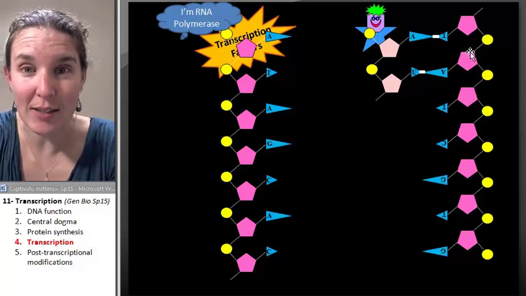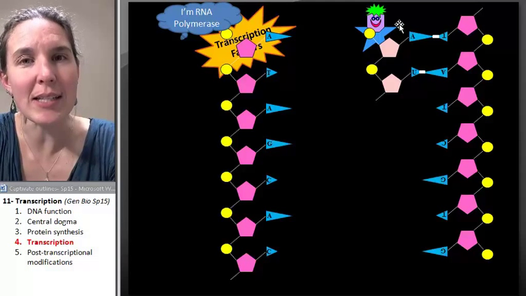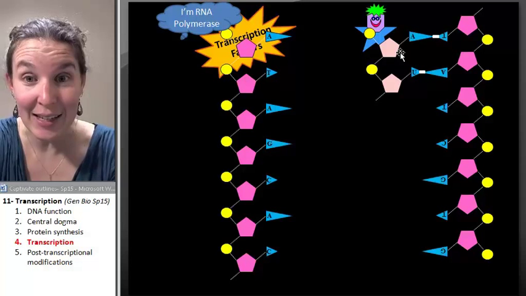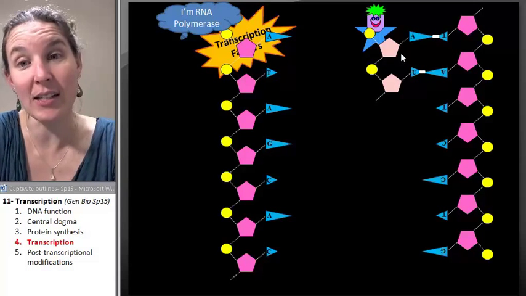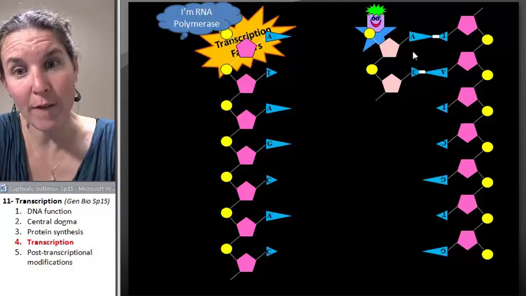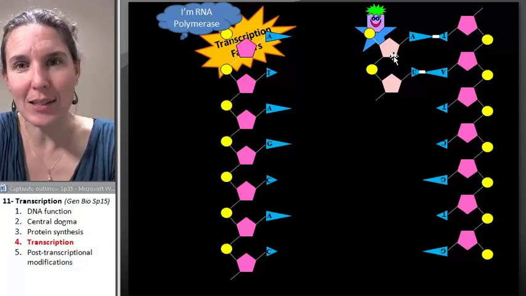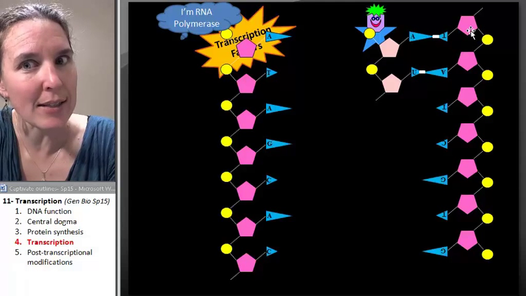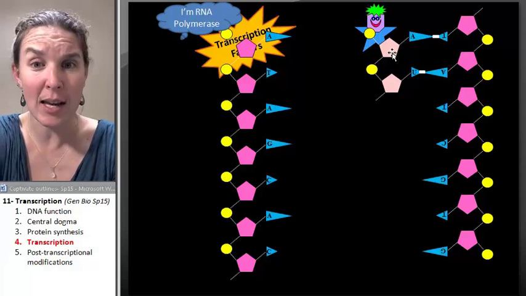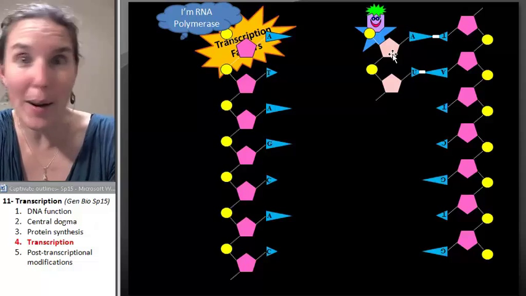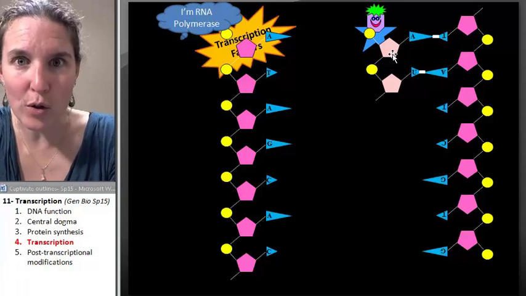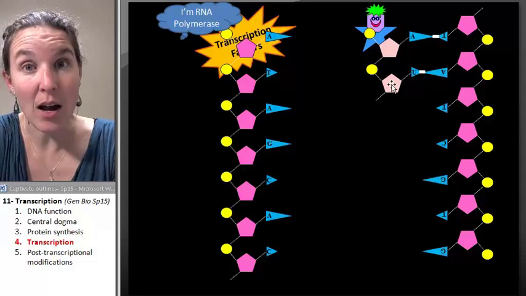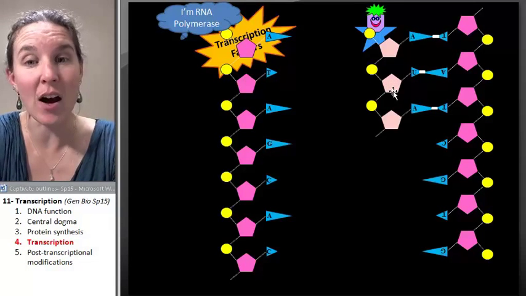RNA polymerase needs to be working with RNA nucleotides. Can you tell that I have RNA nucleotides here? Of course you can. First of all, what is this light pink color when we could have this dark pink deoxyribonucleic acid nucleotide? Instead we have this light pink ribose, ribonucleic acid nucleotide. All of these are RNA nucleotides that are being added on.